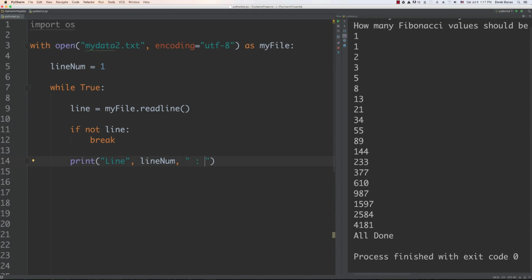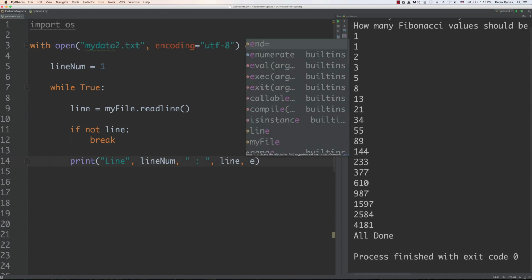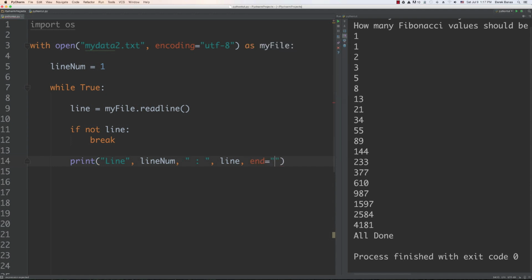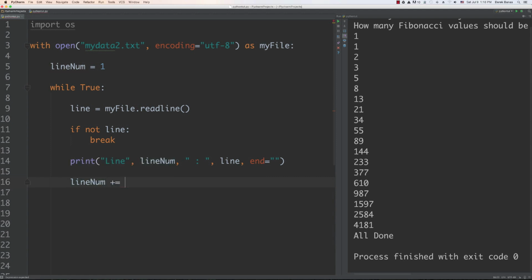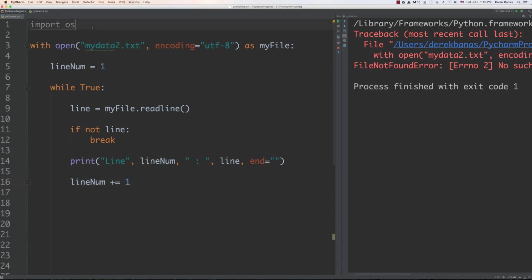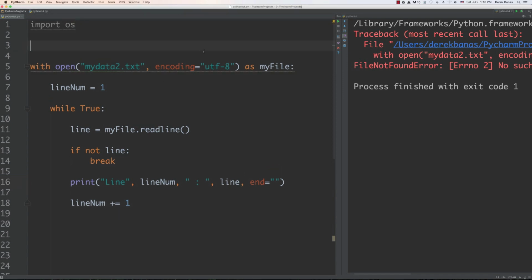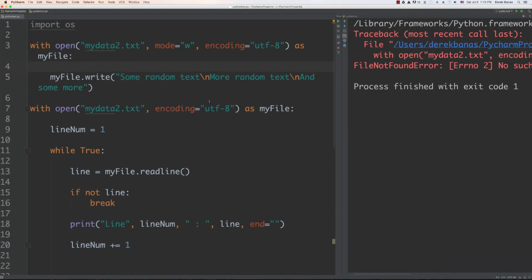And then after that, I am going to print out that line, and I'm also going to call for there not to be a new line, and then I will increment the value for line number. If I come in here and run this, it's going to give me an error, because with all my diddling with the OS functions, I must have deleted it. So let's put that information back inside of there. And there that is. Now we can run it again.